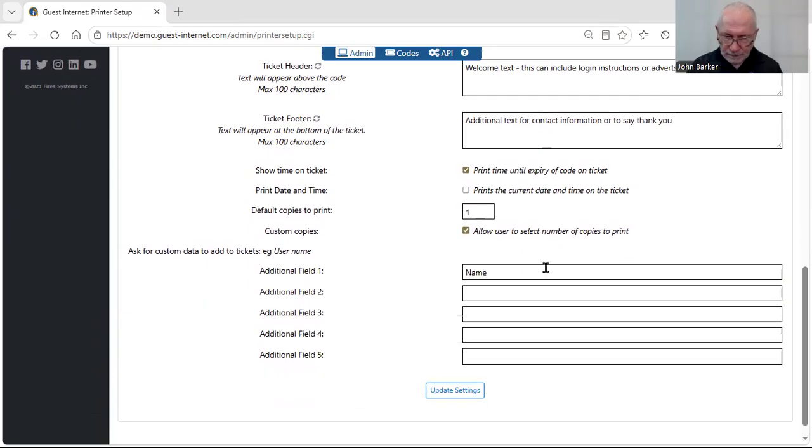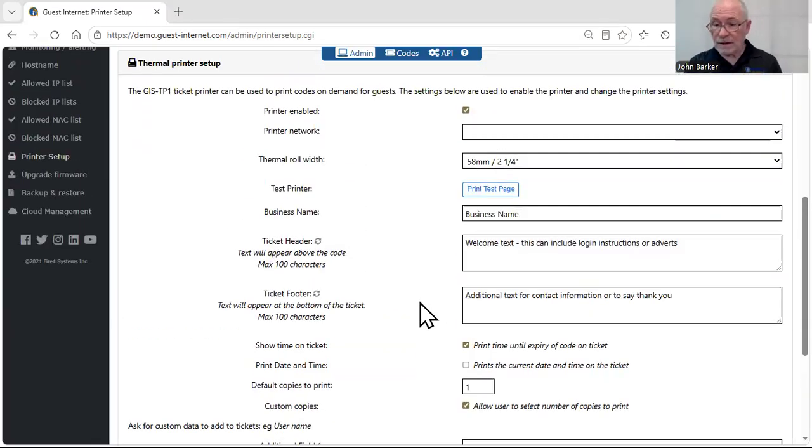And you have optional information here which you can add. Some people, for example, want to add the command sequence that operates the paper cutter. So some printers have a cutter which can cut the paper off, and you can put the command sequence. You can put any type of control character in here which controls the Epson printer. For more information about Epson printers, go to the Epson website and download the manual, and that will tell you all the different types of controls that you have for the Epson printer. It's a very versatile printer.